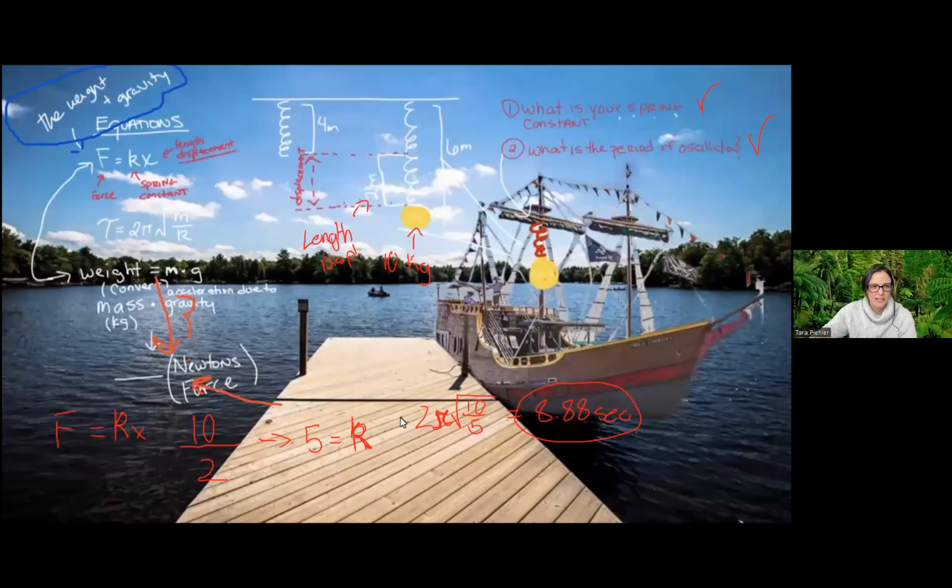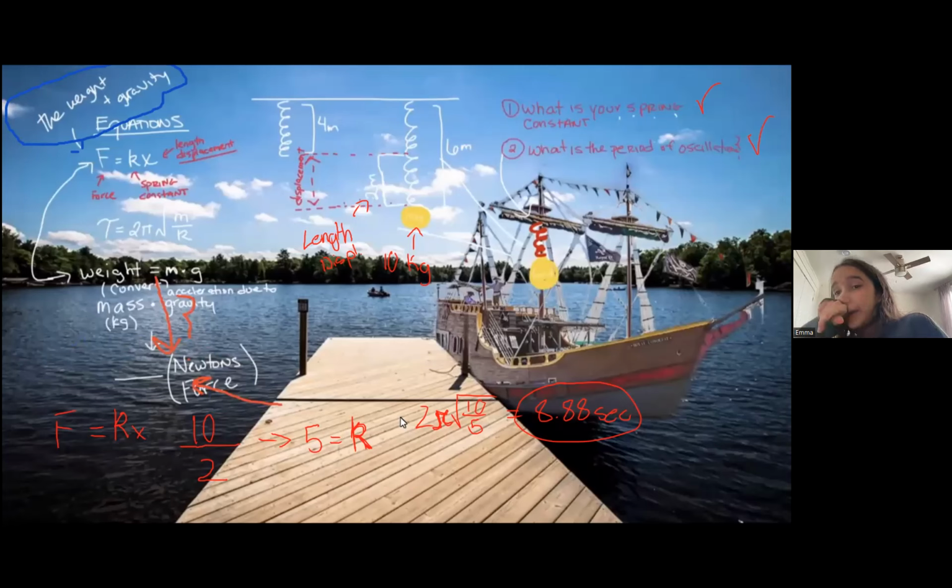Okay, but how did you get F? You had an arrow connecting F to the weight. So we thought it was just the weight, and we saw that the weight was 10 kilograms. At least I think so. Well, that's very close. Yeah, the weight equals mass times the force of gravity. That's why you're so close to the answer.